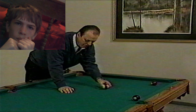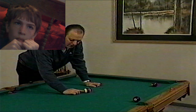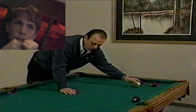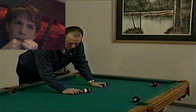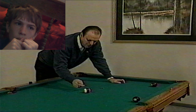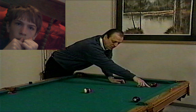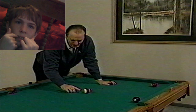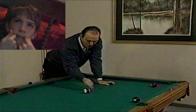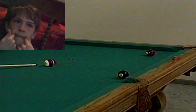So there are many ways to do that. First, we can hit the cue ball almost up to the center. And if we shoot hard, the cue ball will almost slide all the way to the seven. But sometimes we want to shoot the stop shot softer. So we shoot a little bit lower, which imparts a little more backspin on the ball. So the ball spins backwards a little bit, overcoming that friction. And as it moves down the table, the spin disappears. And again, it arrives here with no spin. Third, and we're going to show you this, we're going to shoot extremely low on the cue ball and much softer. So now the cue ball will have a lot more spin, and it'll arrive here again with no spin.